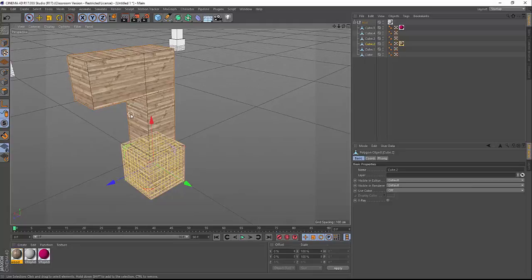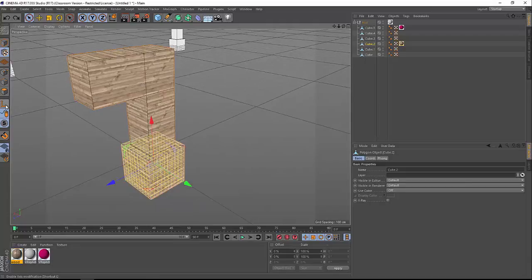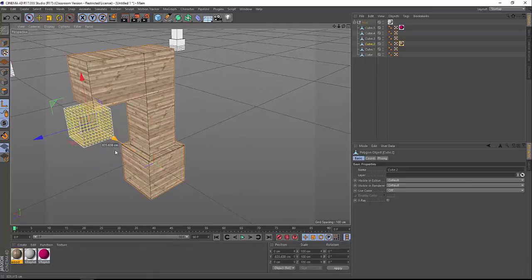Don't overthink. This is basically the only task that you have to do when texturing. Instead of moving the texture itself, go here to the enable axis, and now you can move the widget itself.